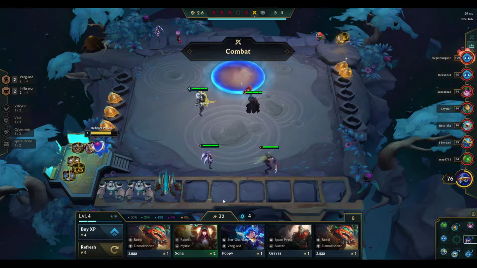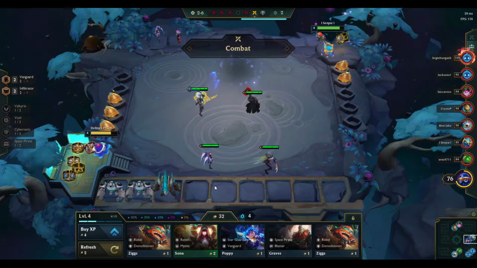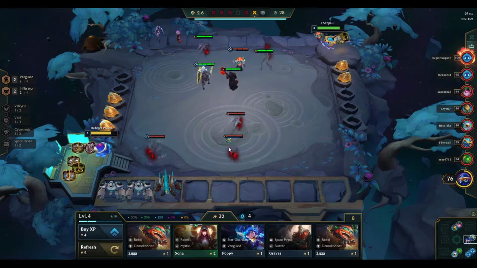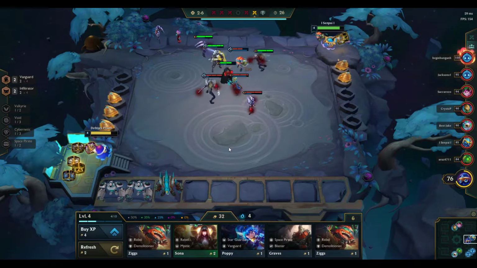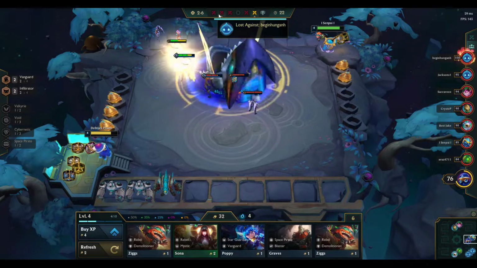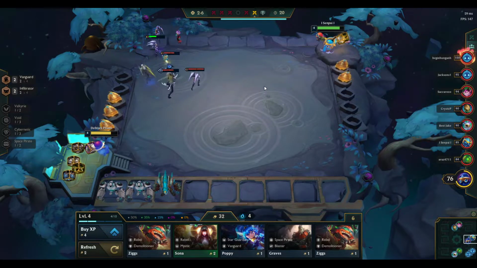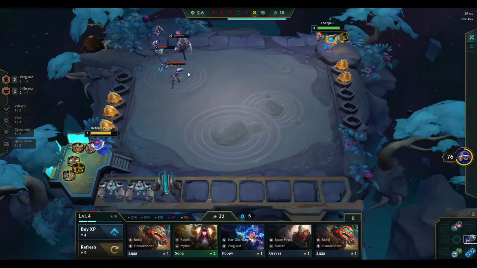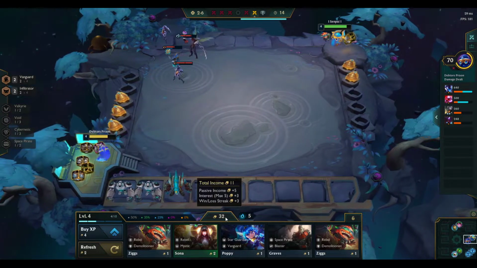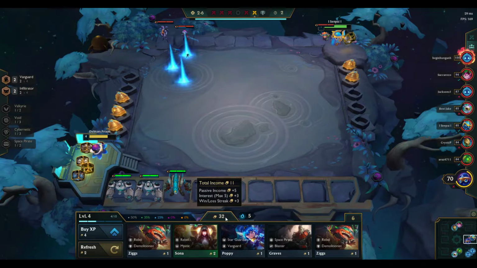So maybe we would be in a better position if we had sold our unit right away, the Jin, and tried to get to 10 gold here, or in like 1-2. Alright, so we got 1 kill here again, that's good. So this is going to push us up to 43.